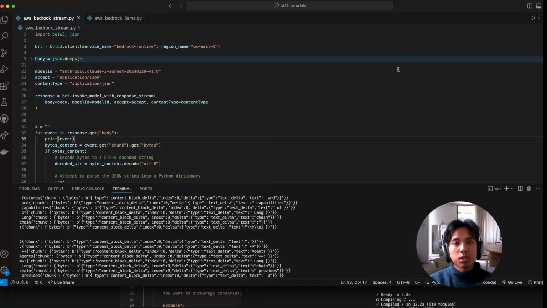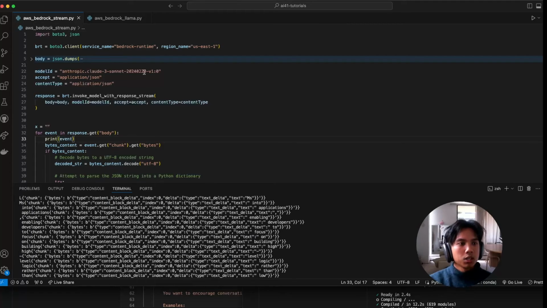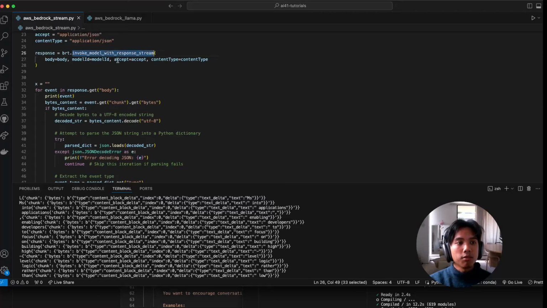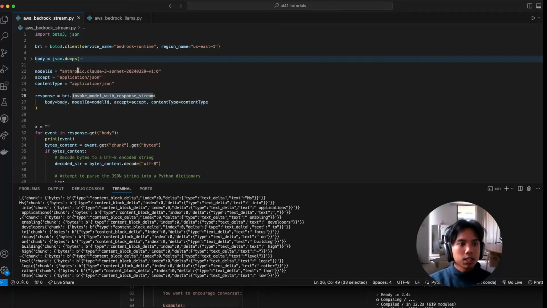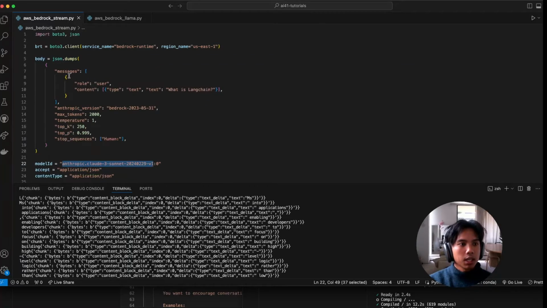This is another common use case for calling the large language models, which is that you want to stream the response piece by piece to the user. For example, if there's a 10-second wait time, you don't want to let your user wait for 10 seconds to get a response back. So basically what we're going to use is invoke model with response stream. This is now using Claude 3 Sonnet, so the request body is a little bit different. Instead, we have to pass a list of messages from the user. I'm just asking what is LangChain again. I have to pass my max tokens, temperature, top K, top P, as well as the stop sequence. You call it a little bit differently; it's different for every model.